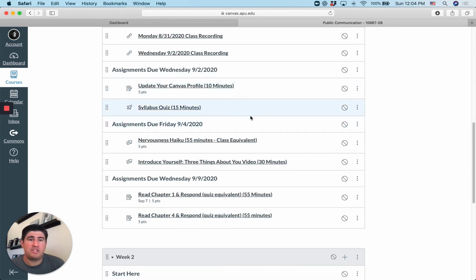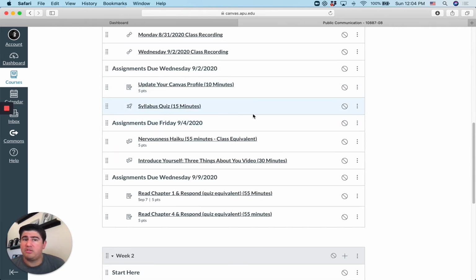Now, your assignments due Friday are different. You can complete them anytime before then, as it works with your schedule. The first one is the nervousness haiku, and it's 55 minutes, and if you see right here, it says class equivalent. Normally our class would meet 3 times a week, 55 minutes a session.